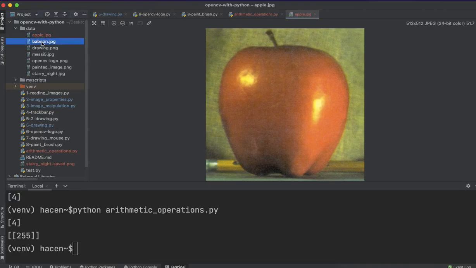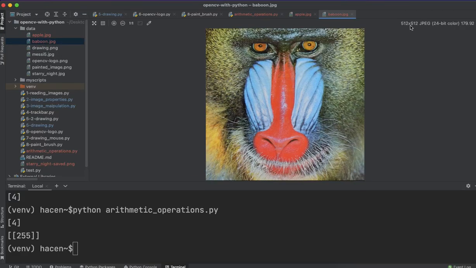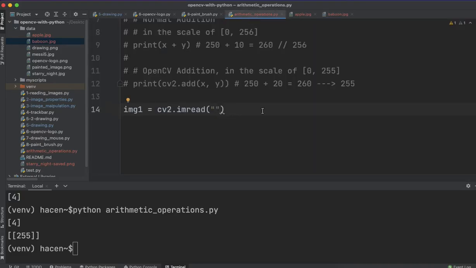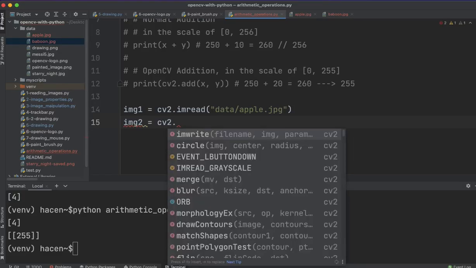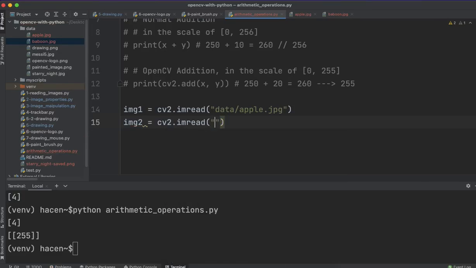So the apple here and the other image here, their dimensions are the same. This is important when you are doing any arithmetic operation in OpenCV. So I will load this data, apple for example, and image2 is equal to cv2.imread of the other image.